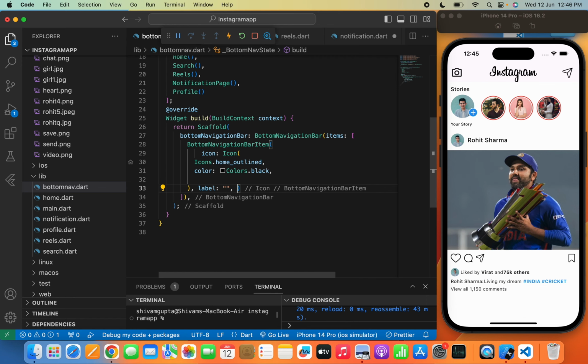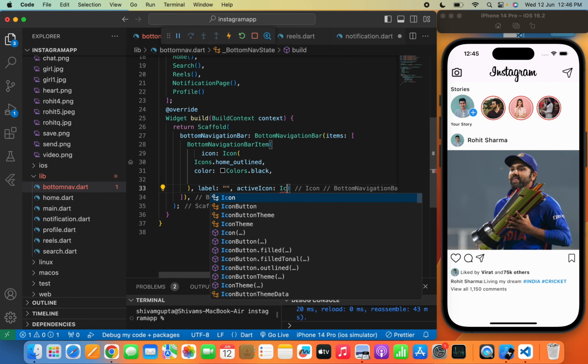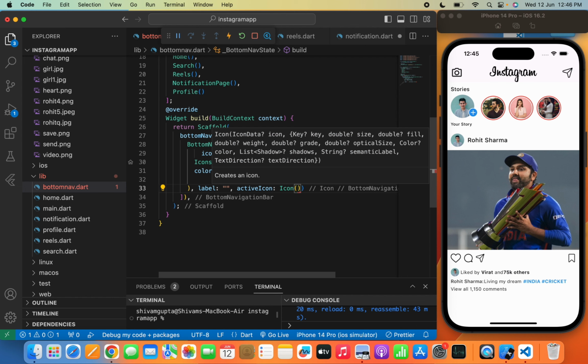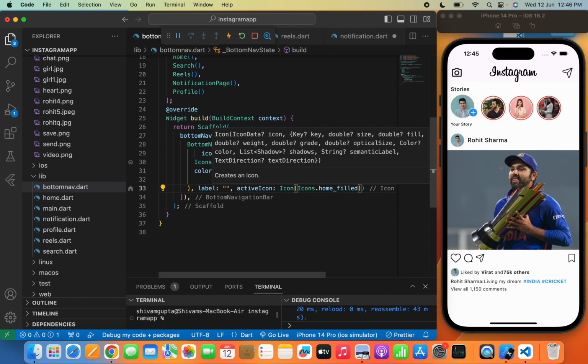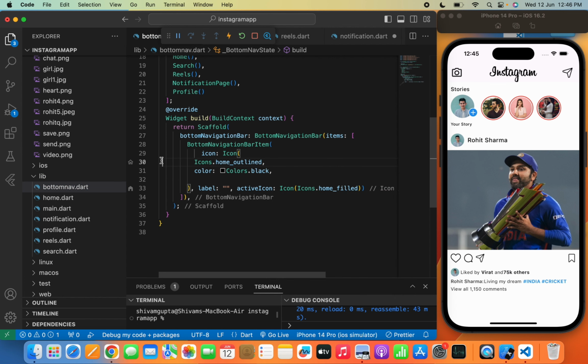So if there will be an active icon, I will simply write icons dot home filled. Yeah, so here you can see that it is an outline of a home icon, and here it is a filled home icon. So if it is the active icon, then we are going to show the filled icon, and if not, then we are going to show the outline icon.